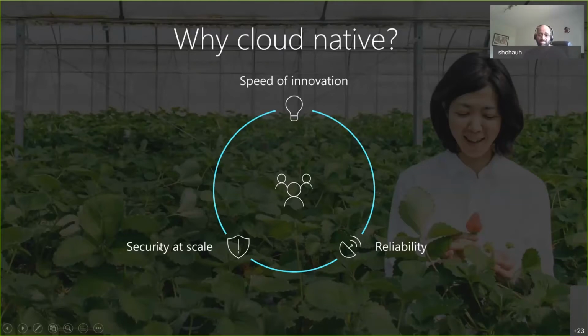Because cloud is secure at its core, you automatically get these benefits in your applications. And cloud native is the new way for building applications, specifically when public, private, and hybrid cloud are on the rise.